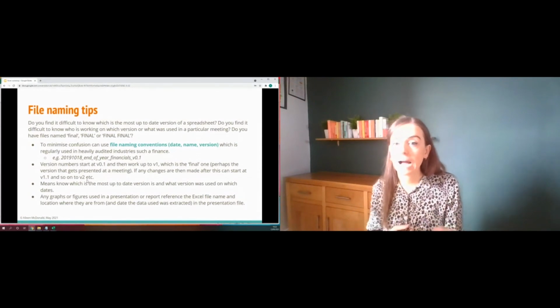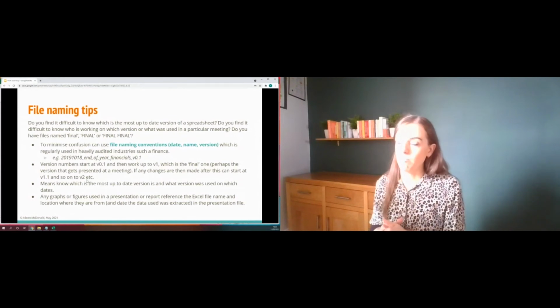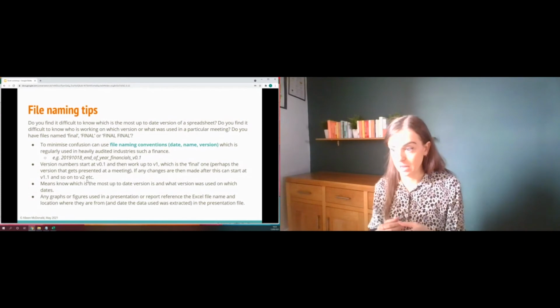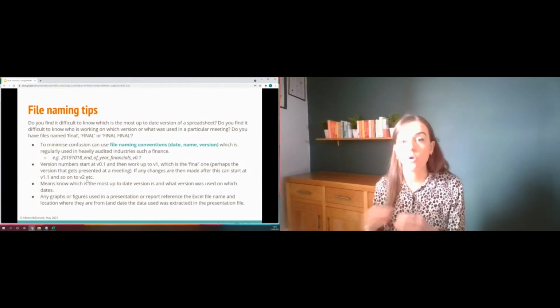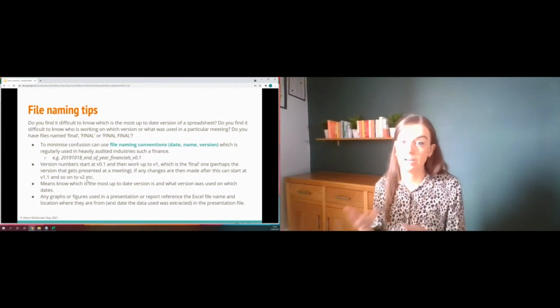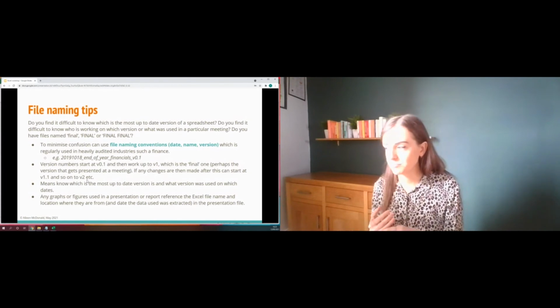This means that when you go back, you know which version of this spreadsheet was used on what date, and it makes it easier to recreate. You can also have a little note file in the folder where all these are saved to record what the changes are between each of them, so people actually know how version 1.1 differs from 1.2.